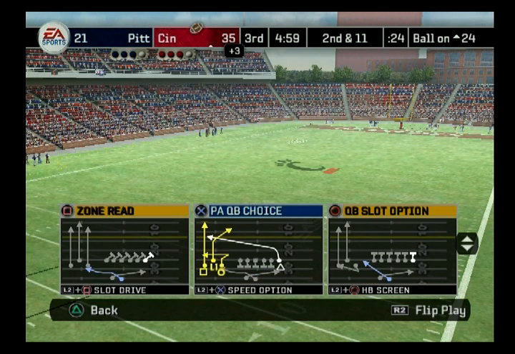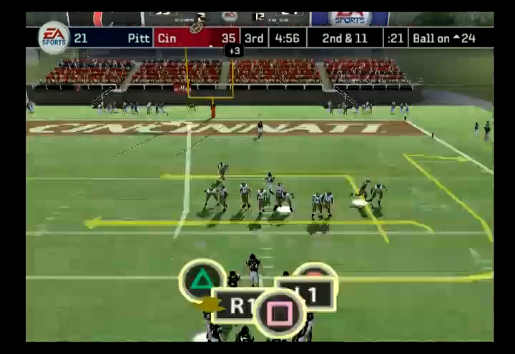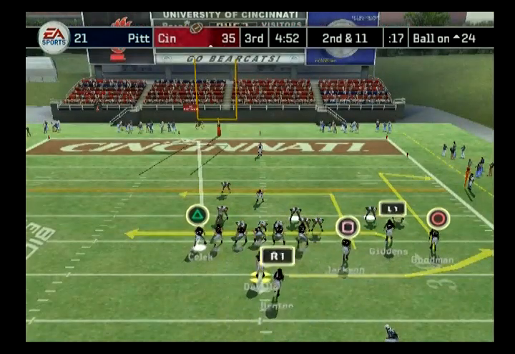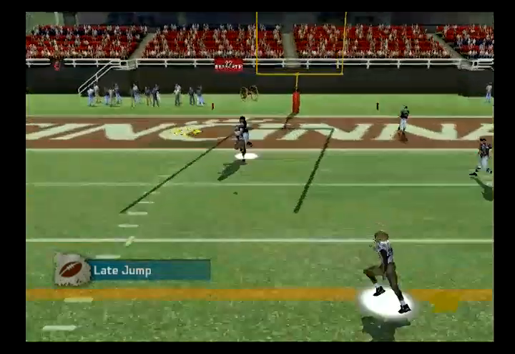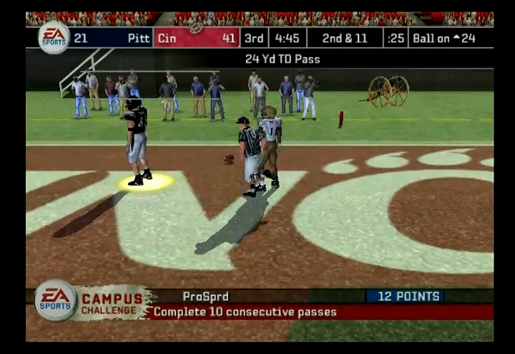Now we're going to have to go back to throwing a little bit. Let's do slot drive. We're going man. It's 2nd down and 11 to go. I got several options here. The Bearcats come out in the shotgun. Throws it. Touchdown. He just caught it for the touchdown. So, I don't know.